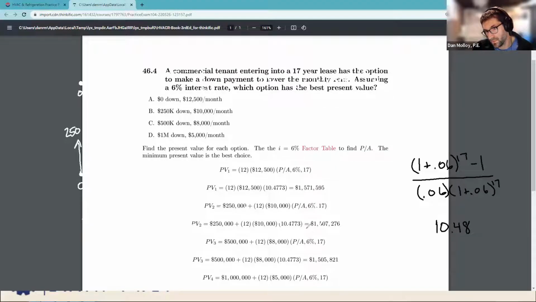And this is a little awkward. I actually mentioned this in the solution video, the fact that I said which one has the best present value. I really should be explicit there and say which one has the lowest present value, because it's the best from the perspective of the buyer. But that's pretty much the idea.